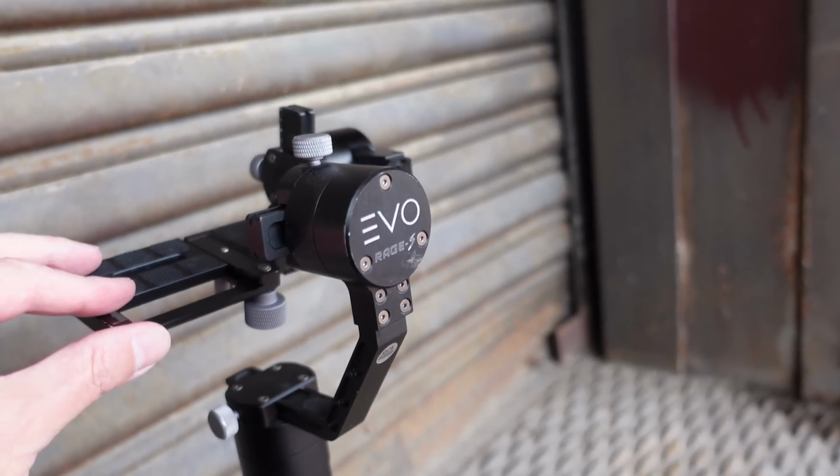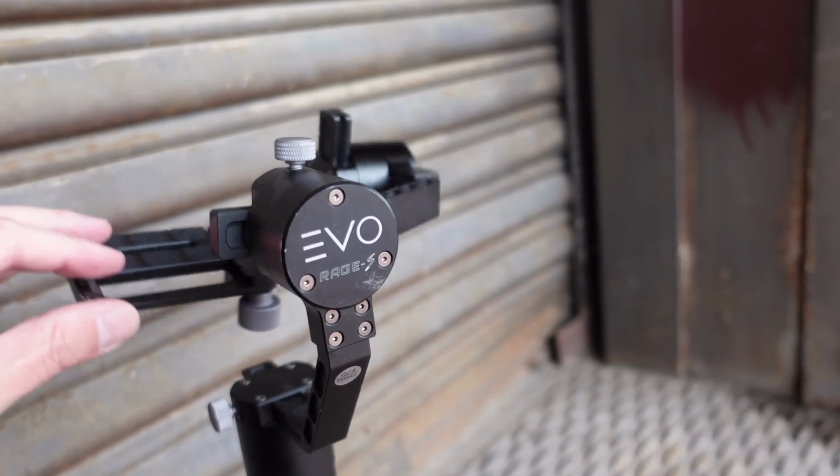But if you're gonna walk, it's going to start becoming problematic, which is why I brought a real gimbal too. I'm gonna go ahead and mount this up to the trusty Evo Rage S. And now we should have proper stabilization. So this will allow me to actually walk around.